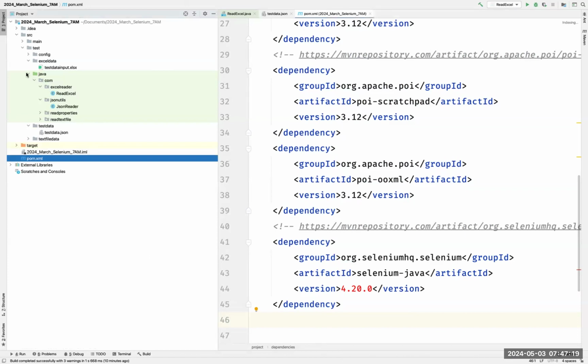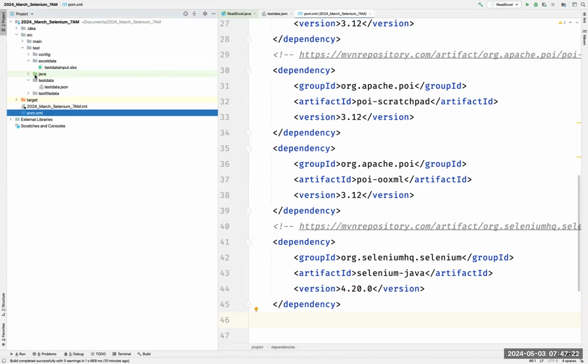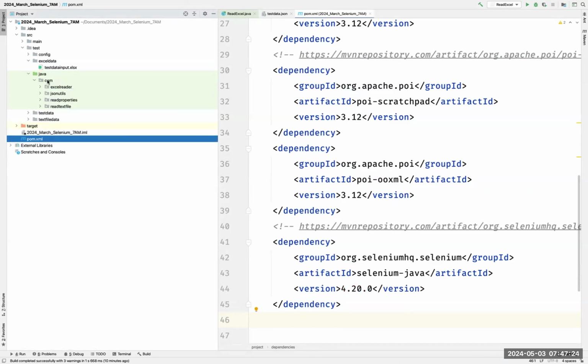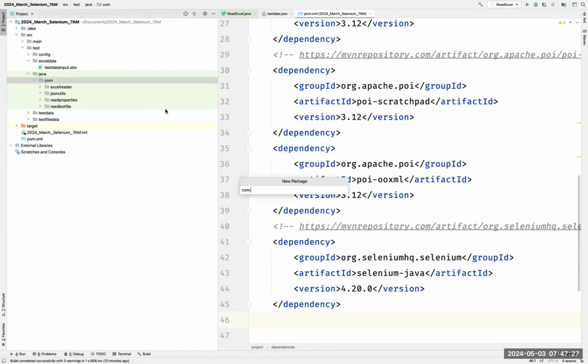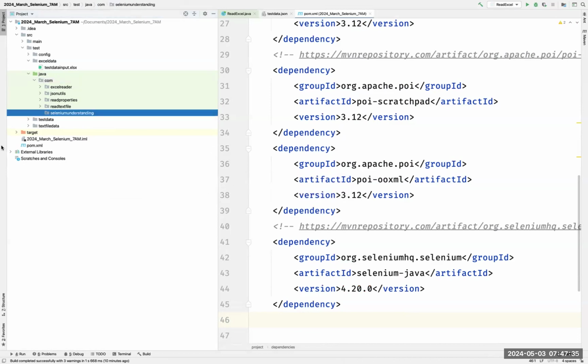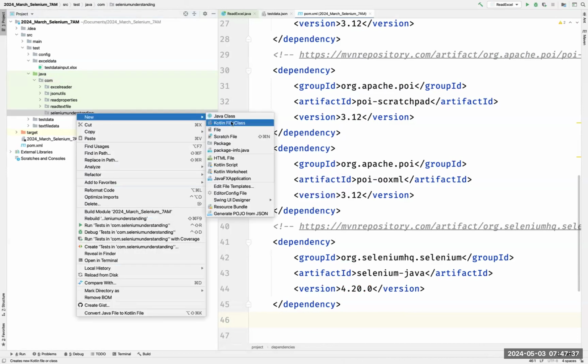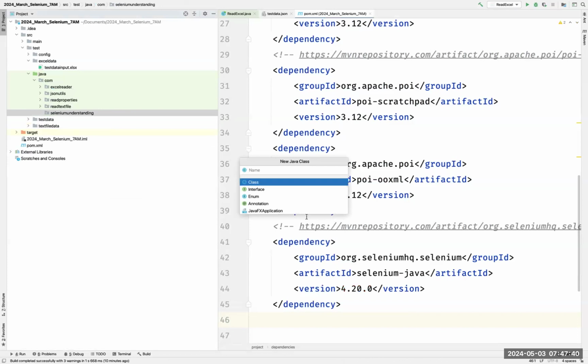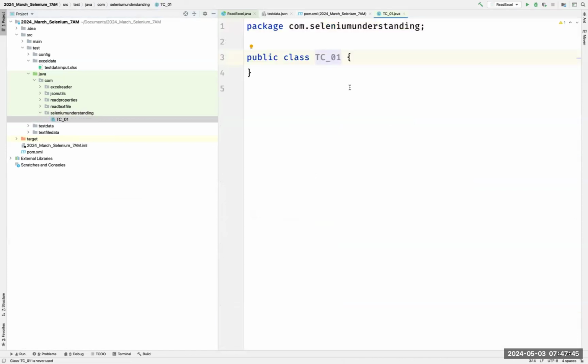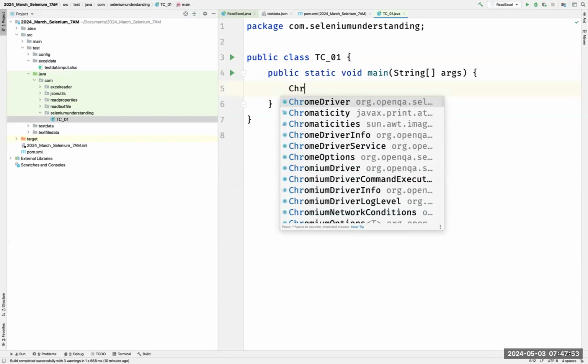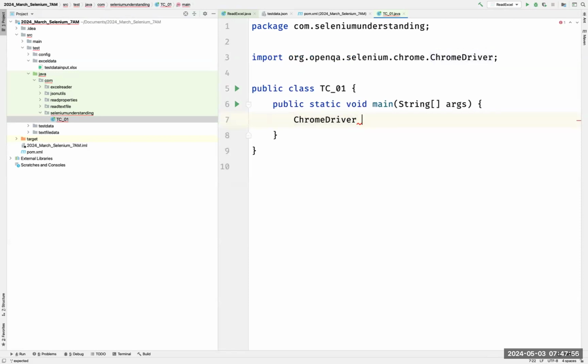Okay, so just to check if Selenium is working or not, I'm going to create a new package, Selenium understanding. So I'm going to create a new class called cc_01. Here I'm creating a main method, and I'm just checking if my Selenium is working correctly or not.